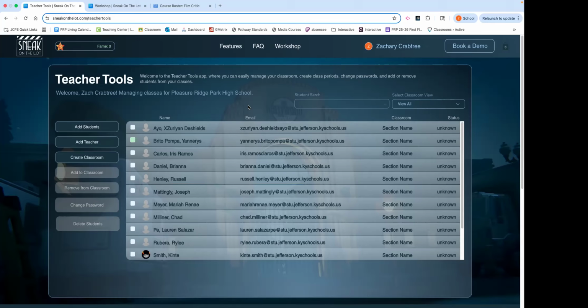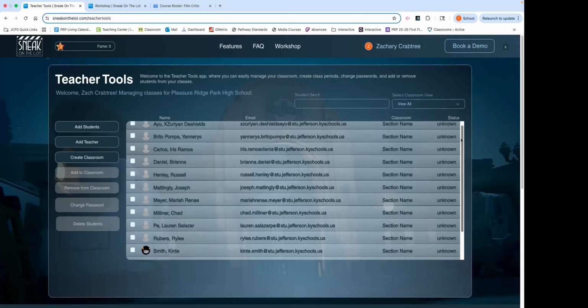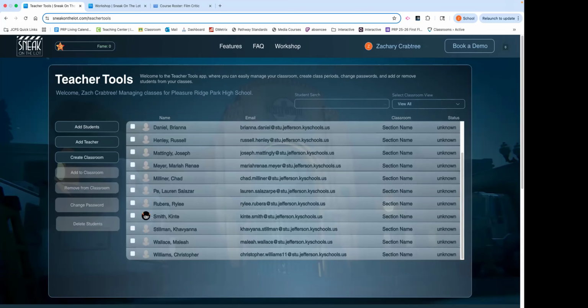Will this classroom, where it says section name and status unknown, will that ever change? Yeah. So the status in the classroom will indicate which classroom they're in. And then status is whether they're enrolled or not, like active or inactive. Some of these, like this guy already has a picture there. So he's in a class, but it still says unknown over here. Yeah, for sure. They should all, and anybody can go in and change their image inside of Canvas. These are pulling those images right off of Canvas.